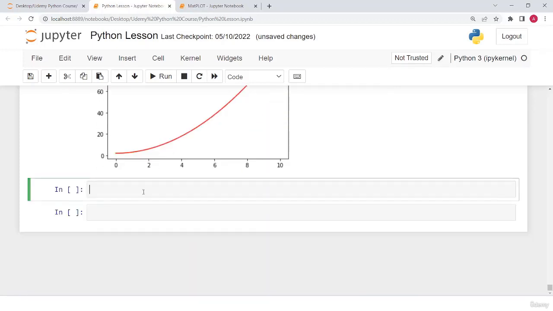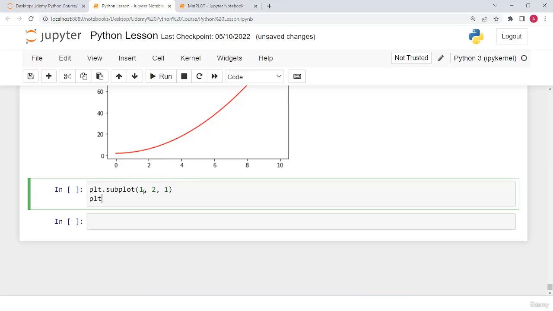Now we are going to see how to display a subplot, like two different plots we are going to plot here. So I use the plt dot subplot command, one row, two columns, and this will be figure 1. plt dot plot x comma y, and I want the line green, and it will be the dash line.